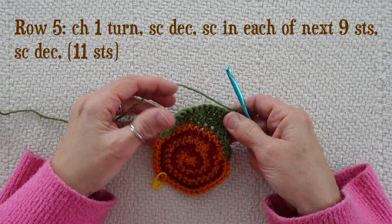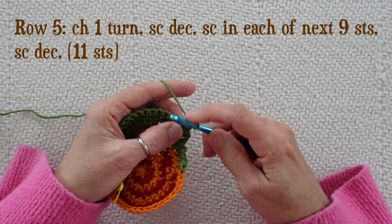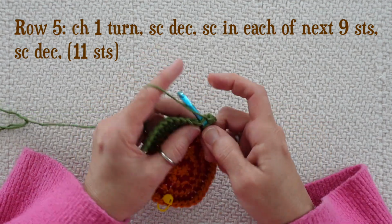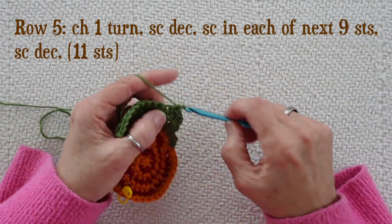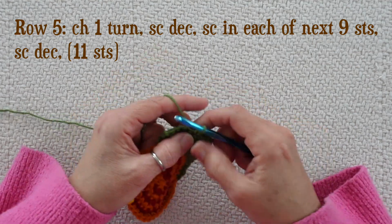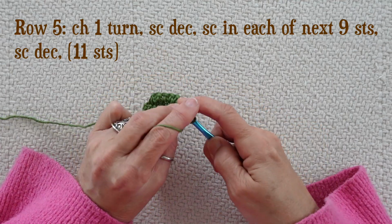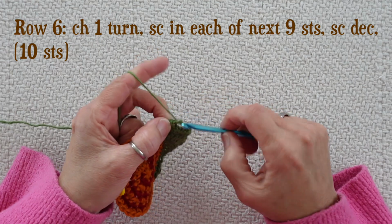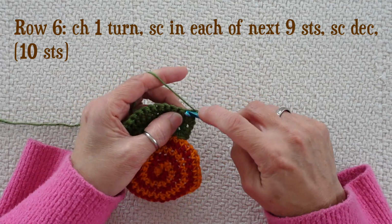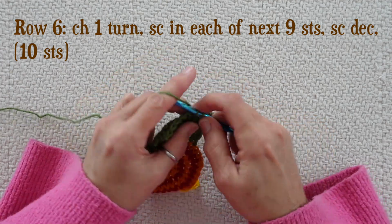Row 5 begins by chaining 1 and turning your work. We're going to work a single crochet decrease over the first 2 stitches, and then you're going to single crochet in each of the next 9 stitches, and then this row ends with another single crochet decrease. There'll be a total of 11 stitches in row 5. Row 6, chain 1 and turn. You're going to single crochet in each of the next 9 stitches and then single crochet decrease. Row 6 has a total of 10 stitches.